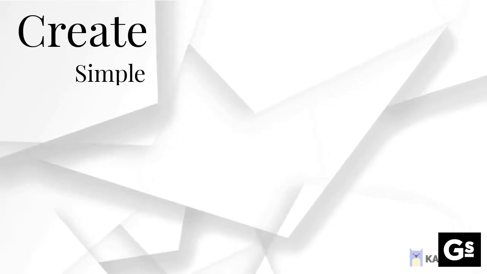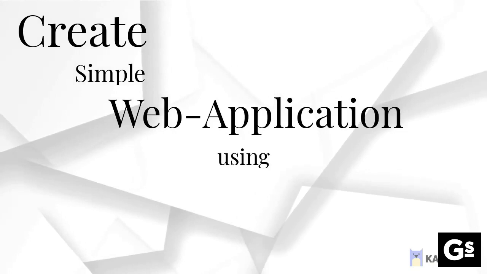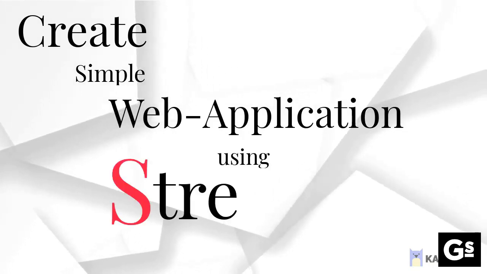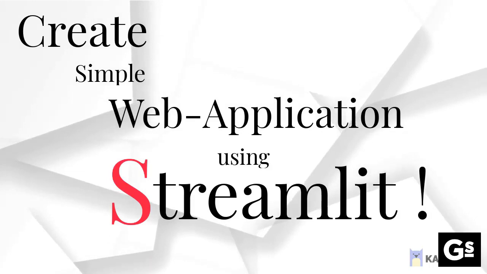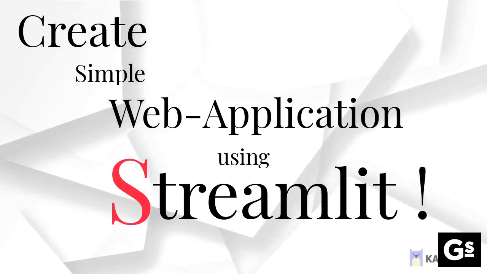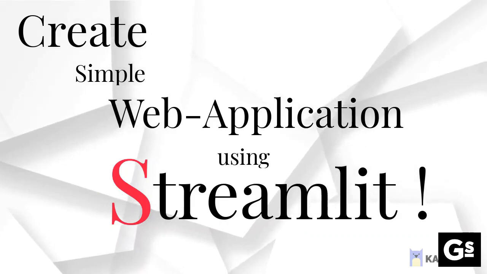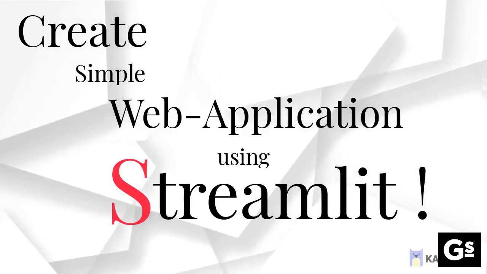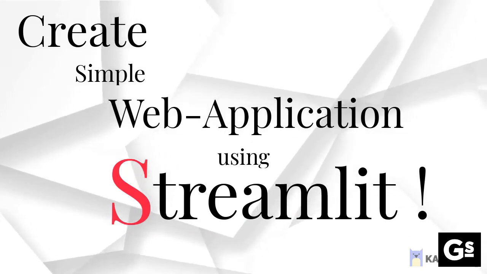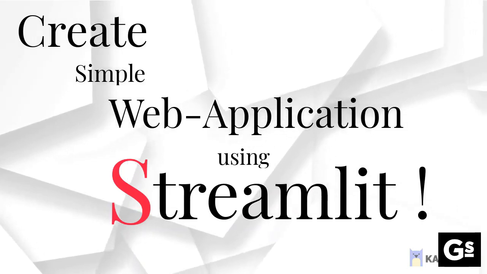Today I'll be creating a short and sweet playlist regarding creating a web application using Streamlit. This is an open source app framework. Also, it serves as the fastest way to create data apps. This playlist will be divided into two parts. In the first section, we'll be focusing on creating a simple and basic ML model using the Iris dataset. We will store this model in Pickle format, and in the second part, using that model, we'll design our Streamlit web application in the simplest way possible. After watching this video, I guarantee that you can create your first web application using Streamlit hassle-free. So without wasting any more time, let's get started.